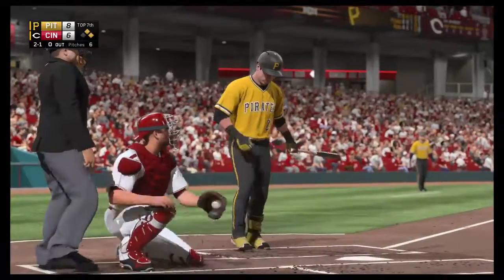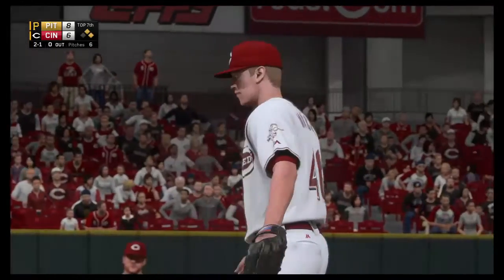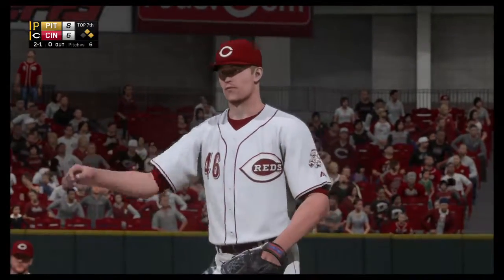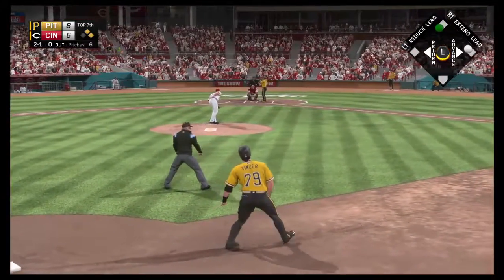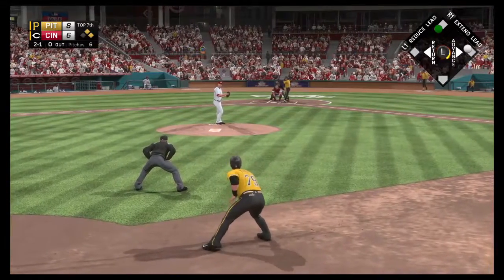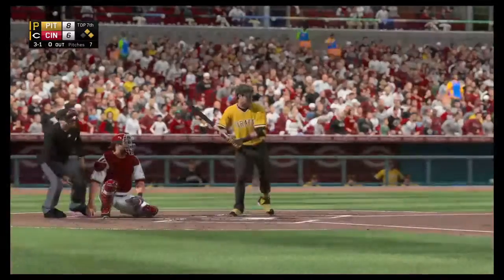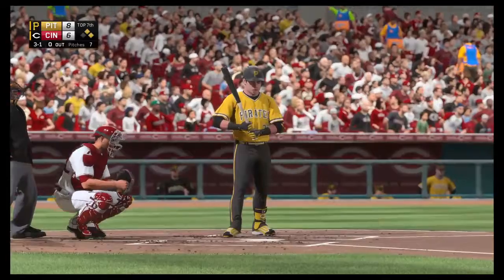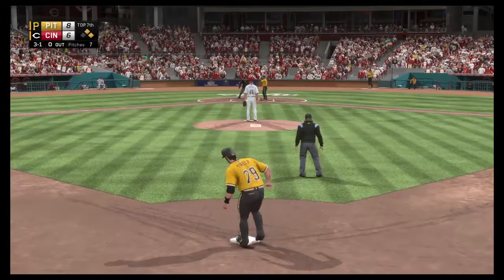And he lays off for a ball, 2-1. He's still got a couple pitches to deal with right here, but he's starting to lose command of his pitches. You got to take a step back, take a deep breath, and get back in the zone. 3 runs already home here. He's fallen behind now, 3-1. In danger now of a second walk out of the bullpen. Not exactly providing relief. He's got to find it here somehow.